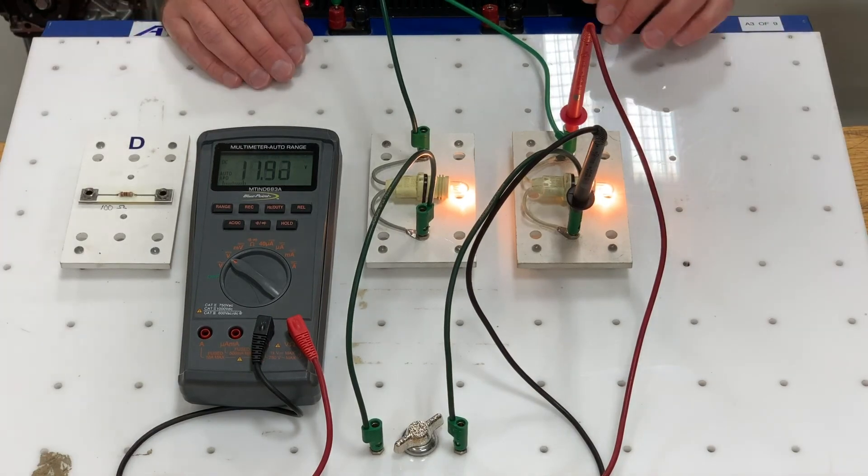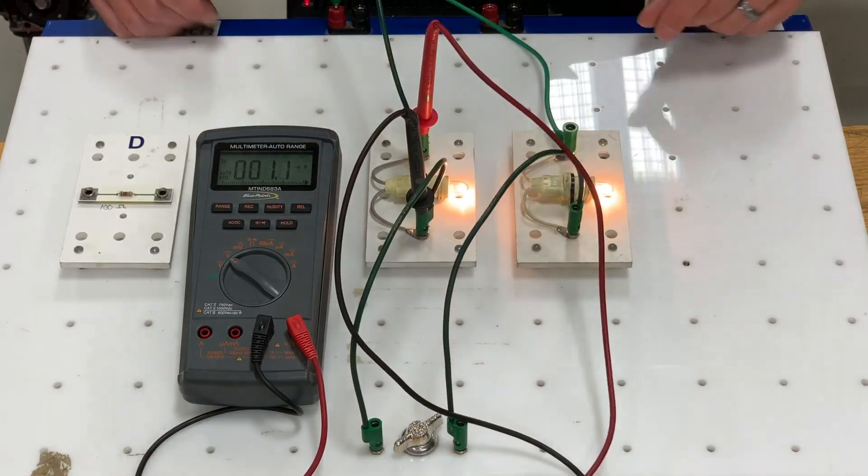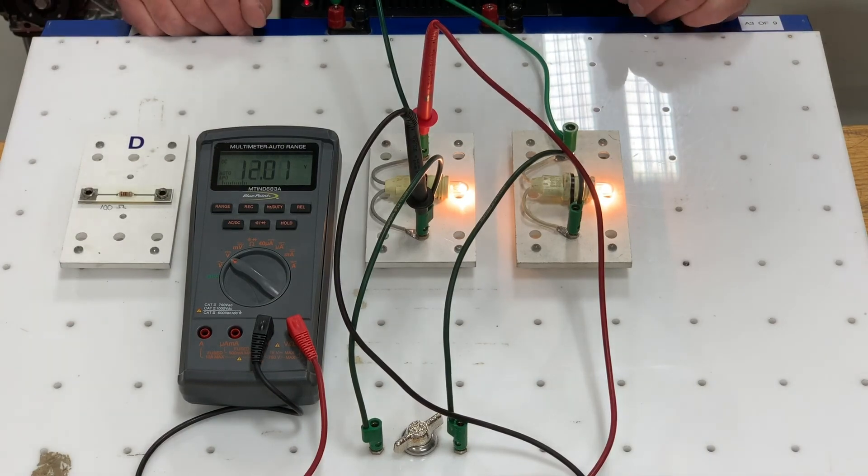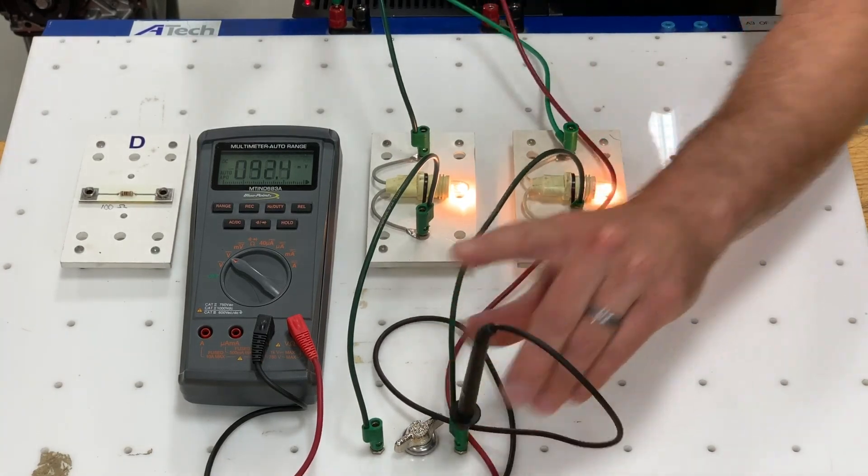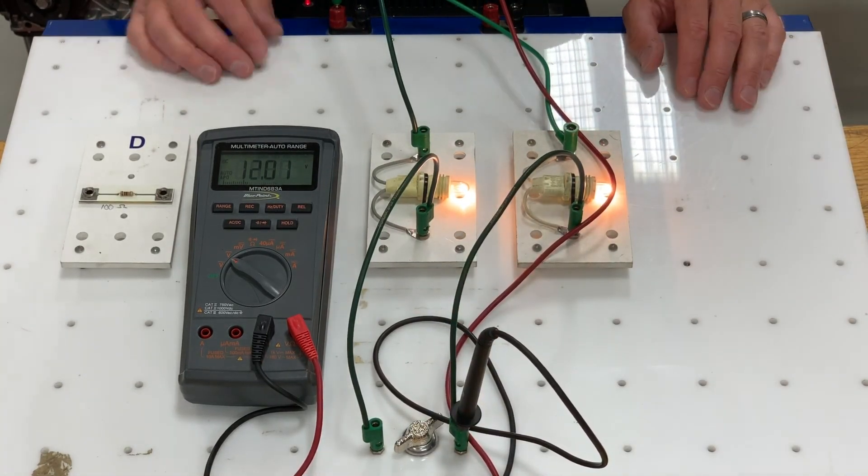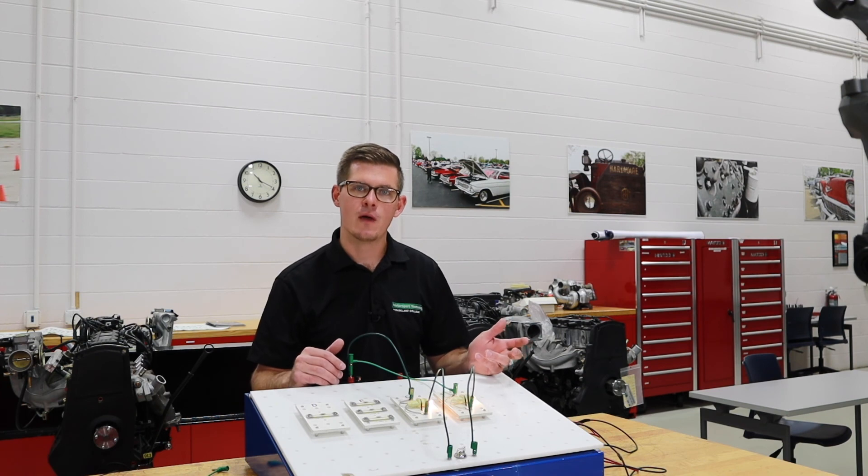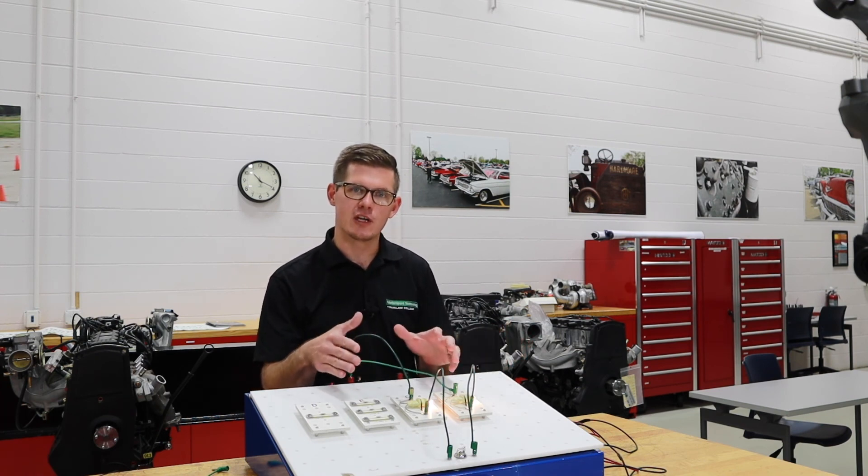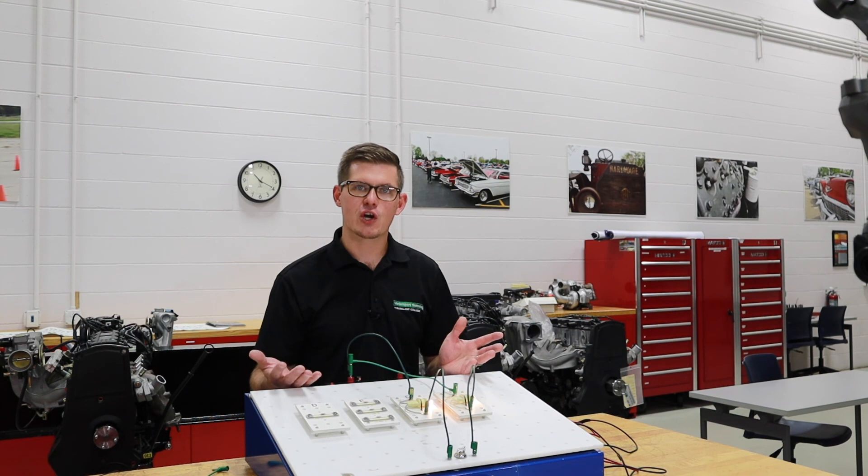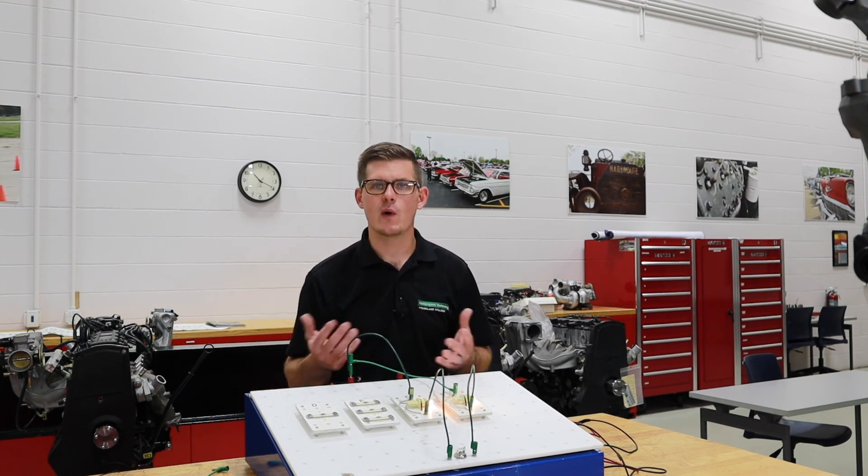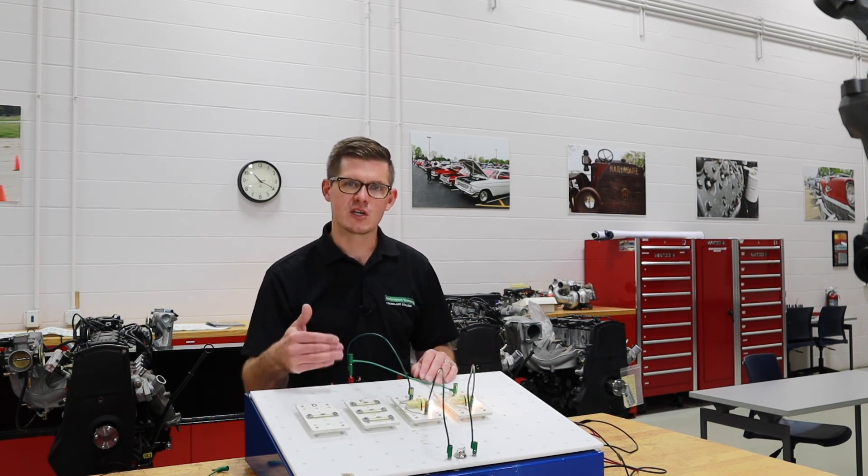I can hook up my meter and confirm. The power supply is pulled down a little bit, but 11.95. About 12 volts, 12.01. So they're both dropping about the same amount. And if I go back and double check what my source is, we should be able to see that we're all pretty close, 12.01. This should help me understand that parallel circuits behave quite differently than the series circuit we just talked about. Because there are two paths or two options in this circuit for the electrons to flow, that means the behavior of not only the resistance and the voltage is going to be different, but current as well. Keep in mind that because we work with an equation like Ohm's law, when I change one variable, it's going to impact the other two variables as well.